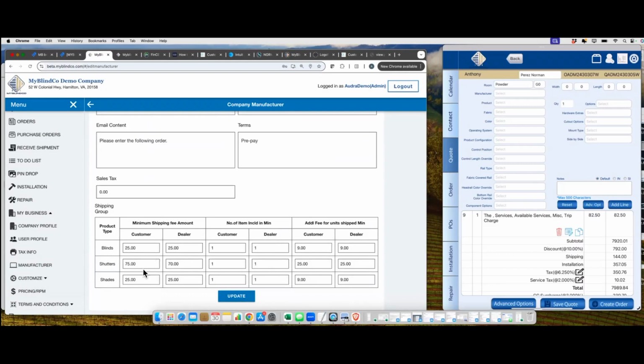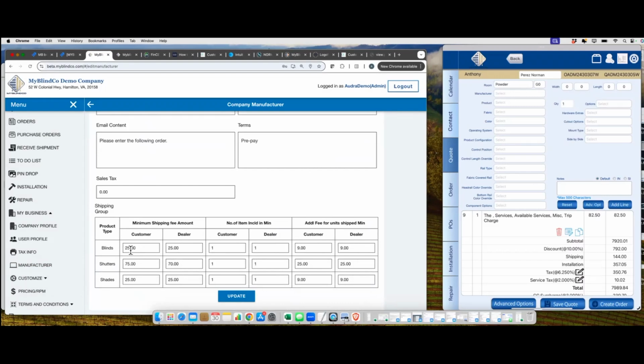So for Alta, blinds and shades, min ship is $25, and then each subsequent unit is $9. And you have two columns, one for what you want to charge the customer and one for your actual cost.